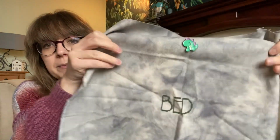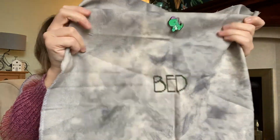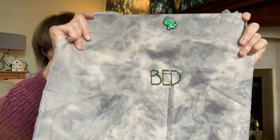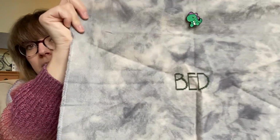So this I'm stitching on a Coffee Craft piece of fabric, although it's not named. I don't think she names her fabrics. Not a huge start, but this is where I'm up to with this one. So I'm using the called for threads. There's only 2 threads in this one, which I'm using. I just love this fabric. I think it's so cool. So that is my WIPs.